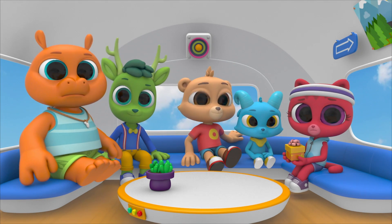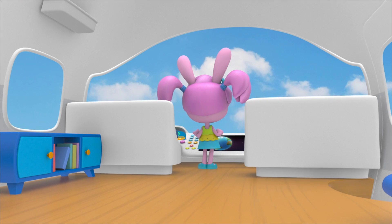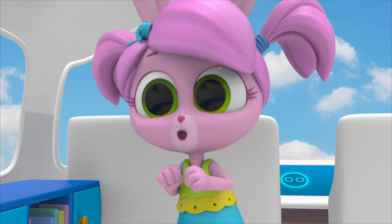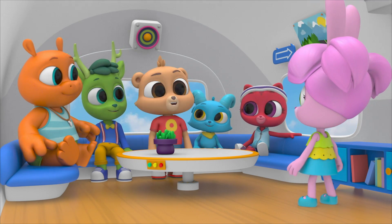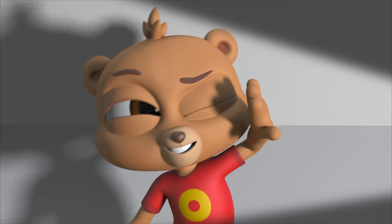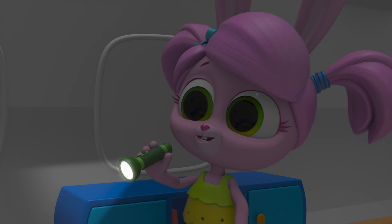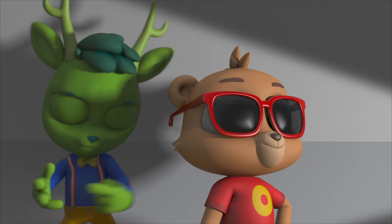Autopilot on! Audrey, set course for Earth orbit! So how do you like my birthday so far? Isn't it the best birthday ever? It's the longest birthday ever! I'll show you — I'll be the Sun and Marco, you be the Earth! Audrey, lower cabin lights! On the part of the Earth facing the Sun, it's day! And on the part of the Earth that's facing away from the Sun, it's night! The Earth is always turning — Marco, turn slowly in a circle! It takes 24 hours for the Earth to rotate, to go from day to night, back to day again!